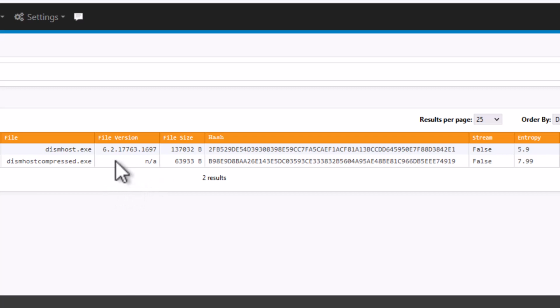So the first thing we can see is there's of course no file version because this is really a zip file. We can see the lower file size, we can see a different hash, and we can see that it doesn't have a digital signature, of course, because it's a zip file really. And we can see the entropy difference. So this is actually the same exact file, except one of them is compressed, the other one is not. And you can see how the entropy is higher. So it's not that much, but it's getting close to 8, whereas most of the files we observed earlier were around 6 or 7 or even lower. So that's just an example of how compressing a file, for example, will change its entropy.